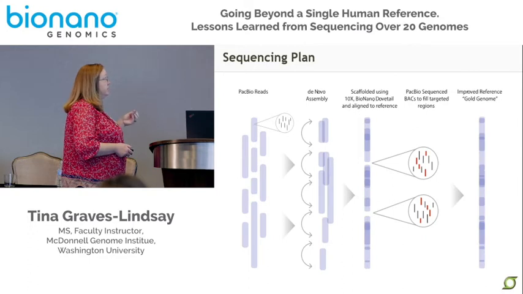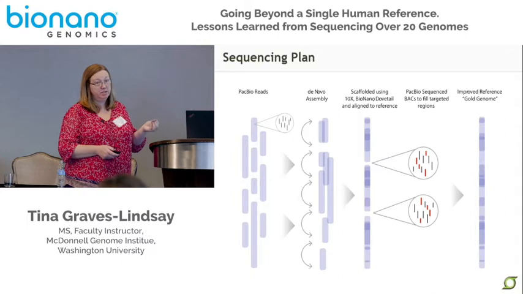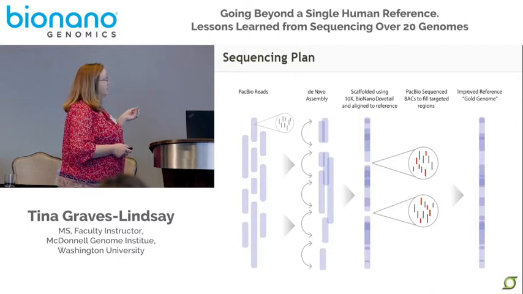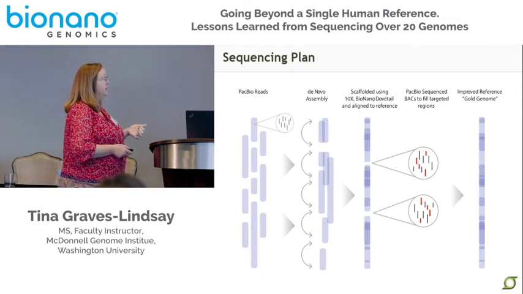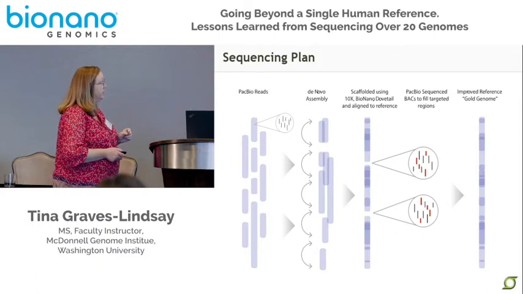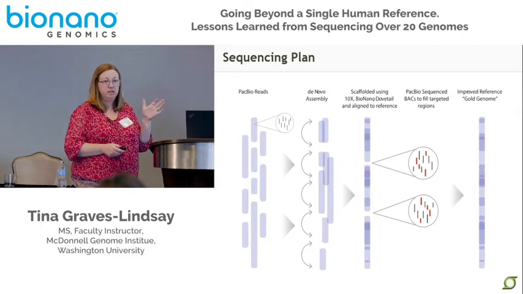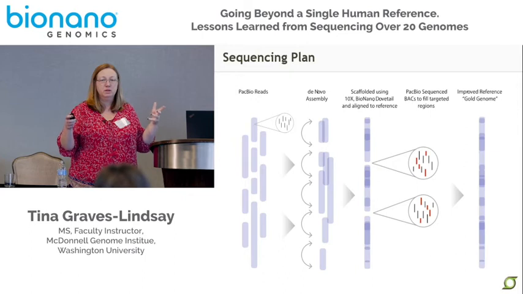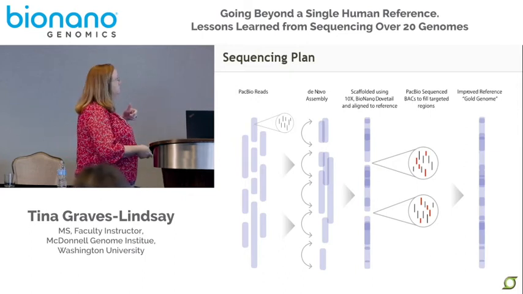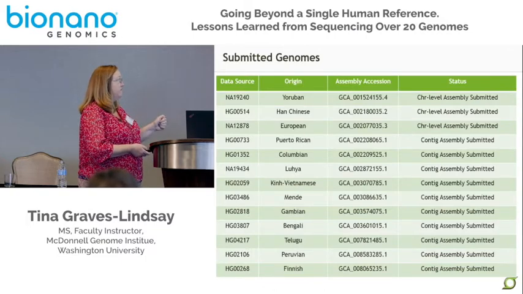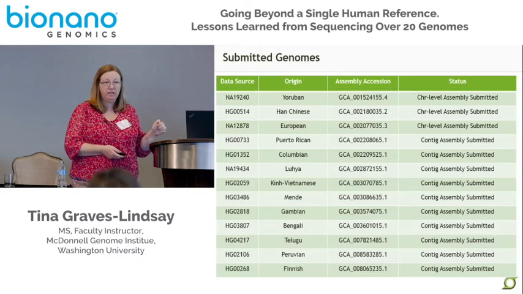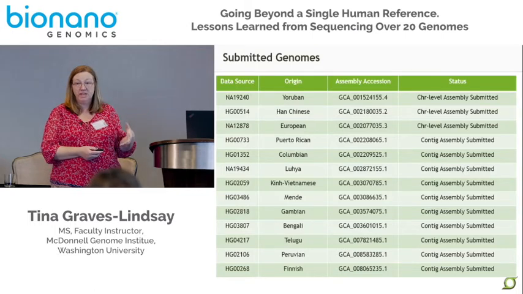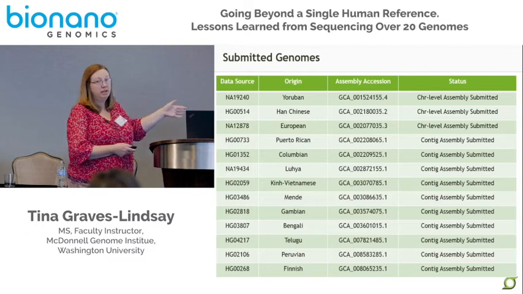Our initial sequencing plan was to generate deep coverage of PacBio long reads, as long as the technology would allow at the time — about 60x coverage. We would do a de novo assembly of just that data and then use various types of data to scaffold, primarily BioNano data, with some 10x and Hi-C data as well. In the beginning of the project we also generated BAC libraries for some samples to sequence repetitive regions in a smaller context, since those are harder to assemble in a whole genome. The submitted assemblies are all contig assemblies currently, available at GenBank, and for the most part have not yet been incorporated into the reference.